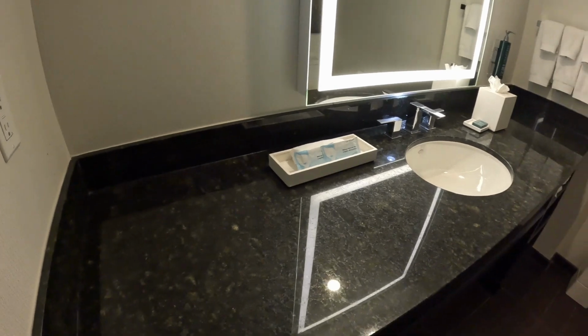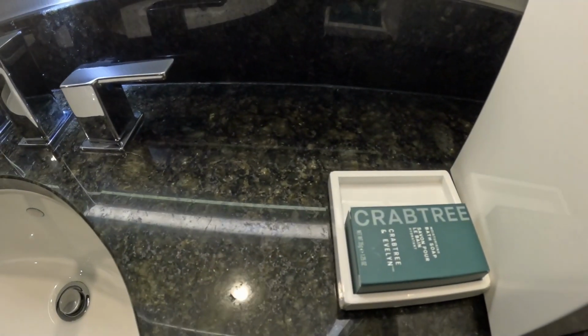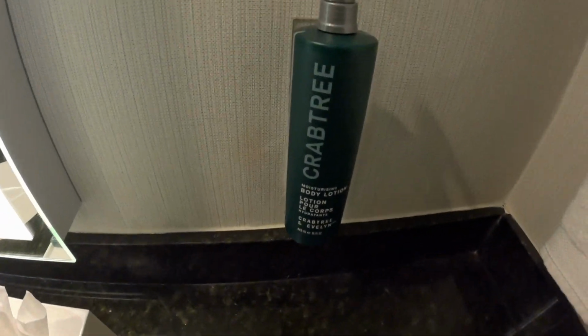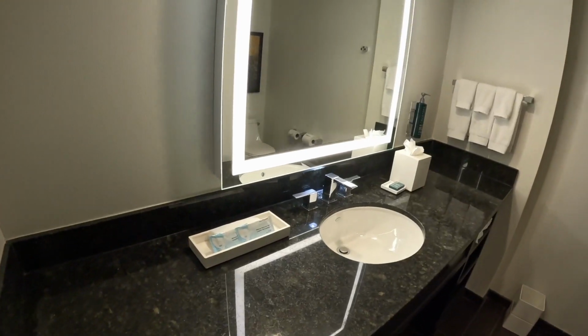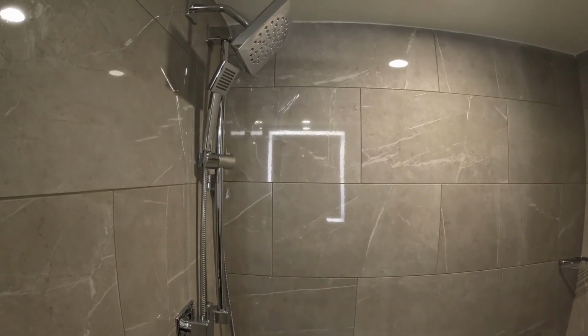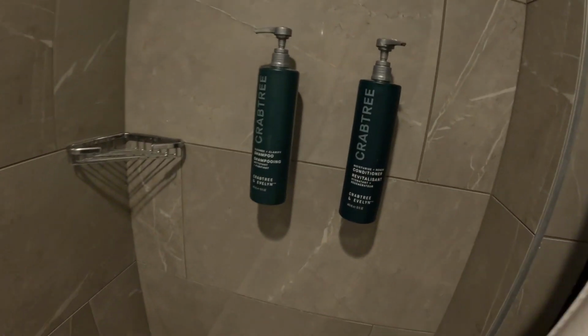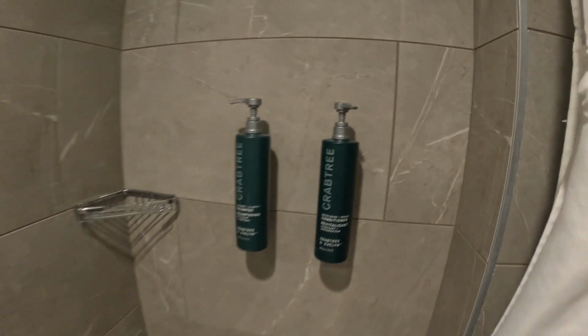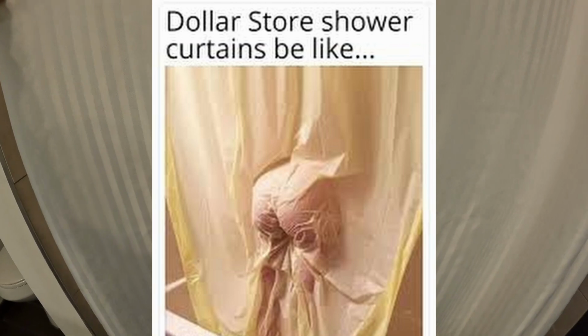The bathroom was nice, and they offered some bar soap and other amenities that were unfortunately affixed to the wall. It would have been nice if this was a double sink and a frameless glass shower though. It's still a decent size and comes with a complimentary shampoo and conditioner affixed to the wall, of course. The glass shower would have been a nice touch because these curtains can be a bit of a nuisance. Those who know, know.